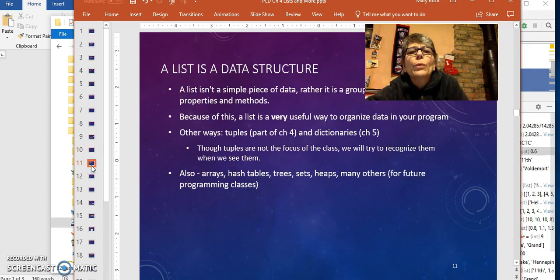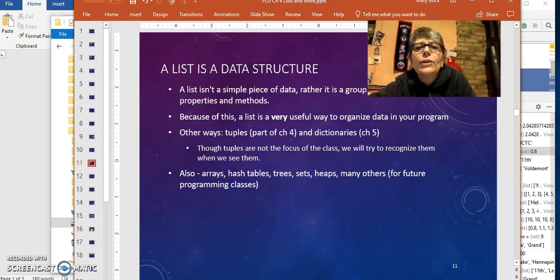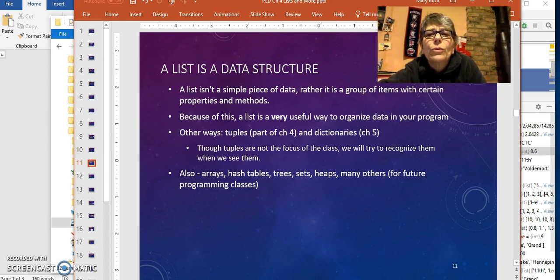As we move forward, we need to take a breath and say, a list is a data structure. The reason we're able to do these awesome things with it is because it is its own data type, has its own methods, has its own properties. We are kind of passing over the whole topic of tuples. That is in our book, Chapter 4, but we don't talk about it much in the assignments.